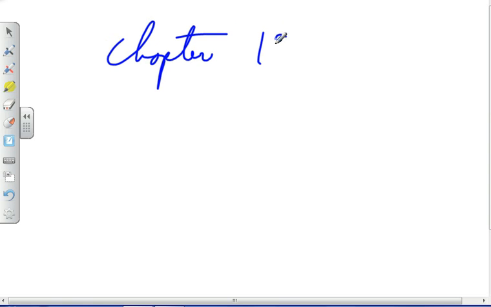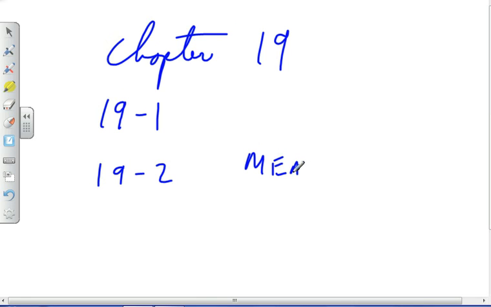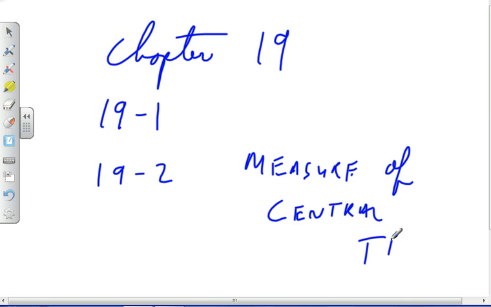So we're in chapter 19, and section 19.1 has to do with graphing data, which is something you do in 8th grade, so we're going to skip it altogether. And we're going to go directly to 19.2, which is the measure of central tendency. Obviously some topic that is totally irrelevant to us, but that's perfectly okay. When we fill it in, we might know what it means.